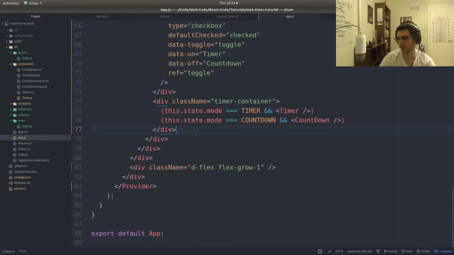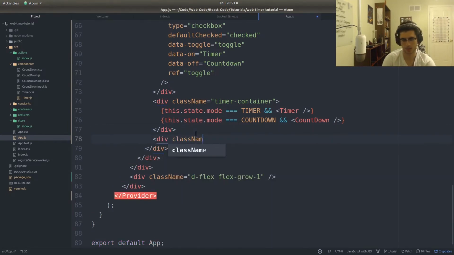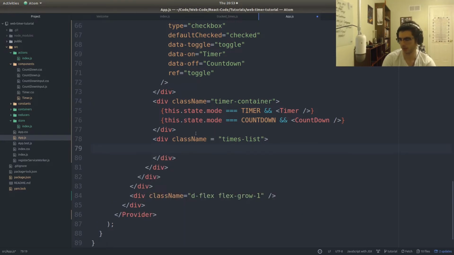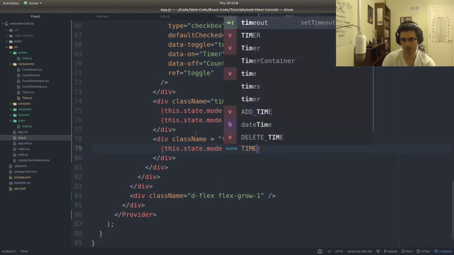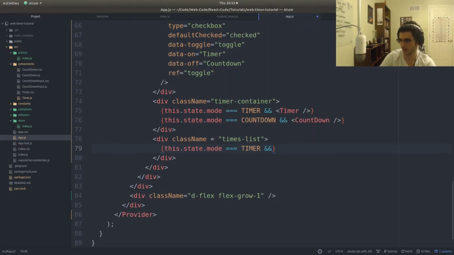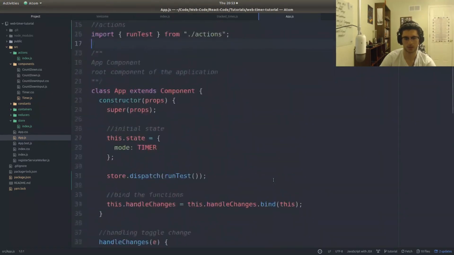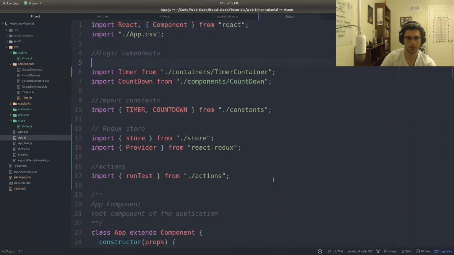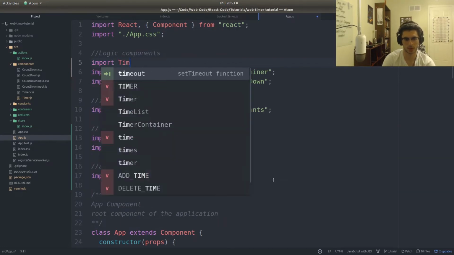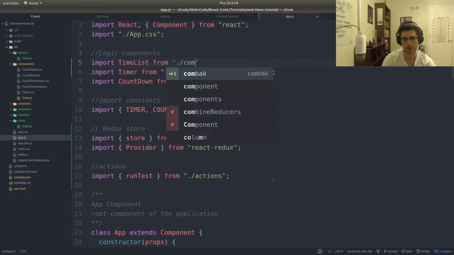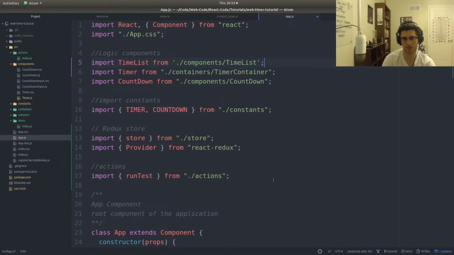So this times list will go here in a div tag, and we're going to call it times list, and we'll check if this.state.mode is timer, and if so, then we are going to render the TimeList, right? And we'll just do, import TimeList from components and then TimeList, right?